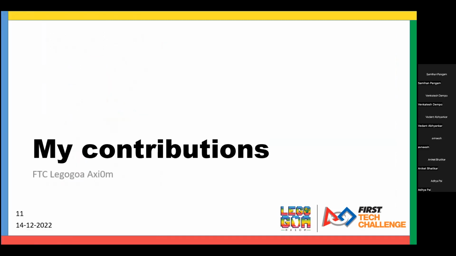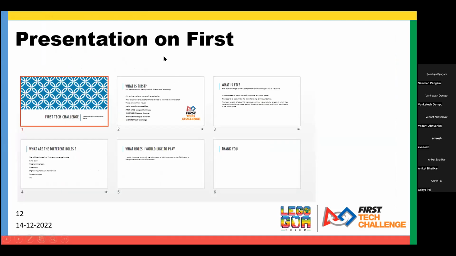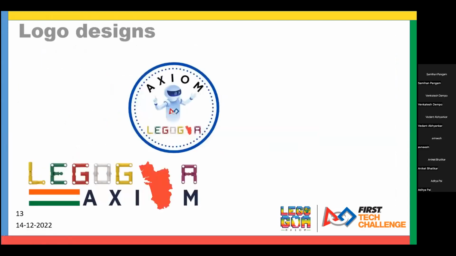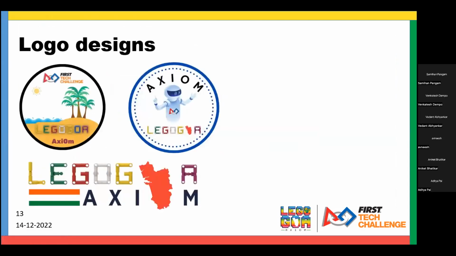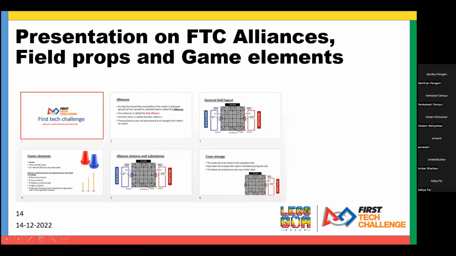I'll talk about my contributions to the team till now. I made a presentation on FIRST organization on 12th of November, the first physical meeting, but I attended it online. I also designed 3 of these logos. This one and this one, Aniket and I partnered and made. I also made a presentation on FTC alliances, field props and game elements during the physical meeting.